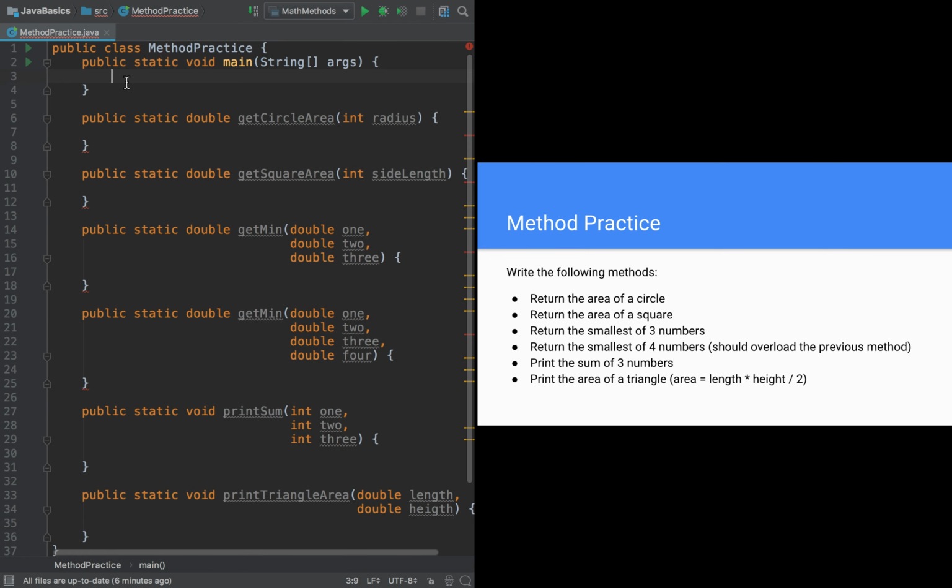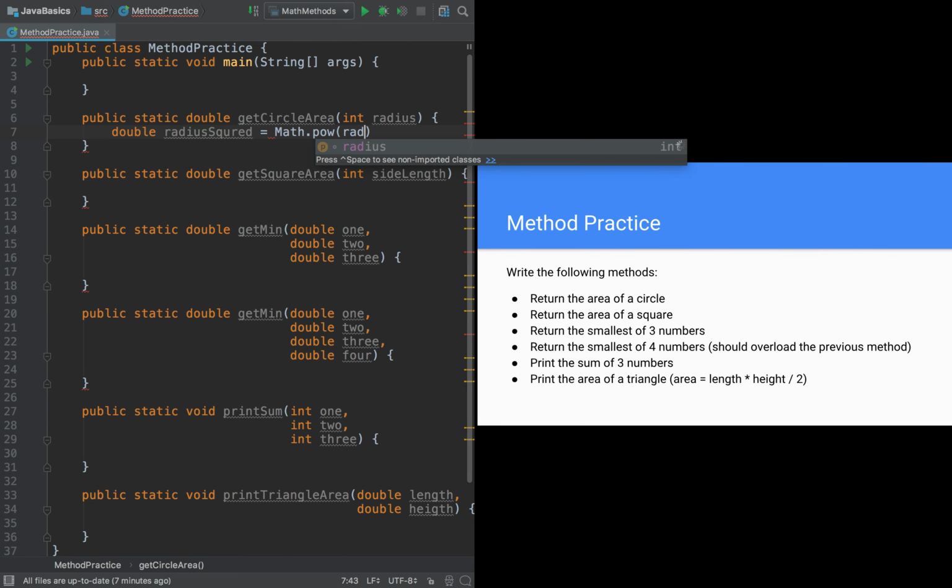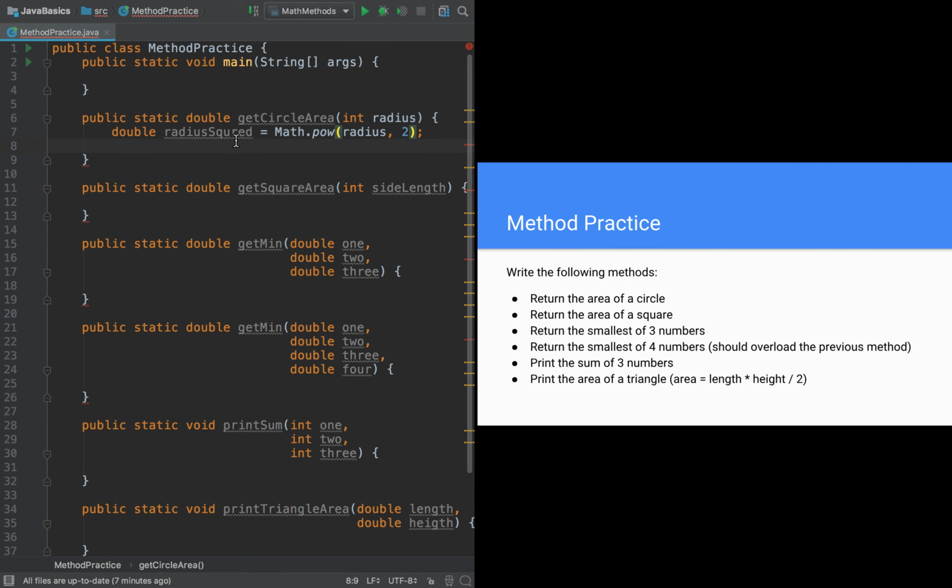So the next thing I'm going to do is define all of these methods. So a circle area is pi r squared. So the first thing I'm going to do is have double radiusSquared, which will be Math.pow(radius, 2).